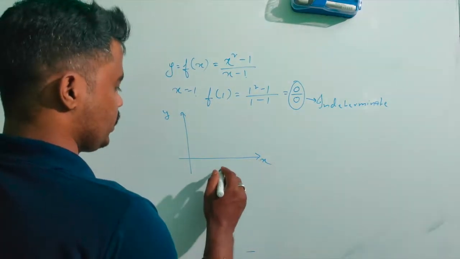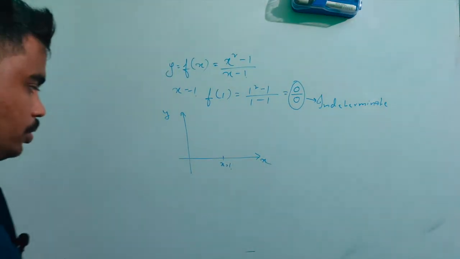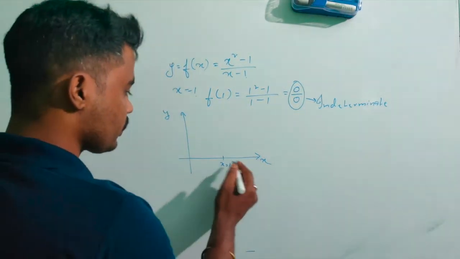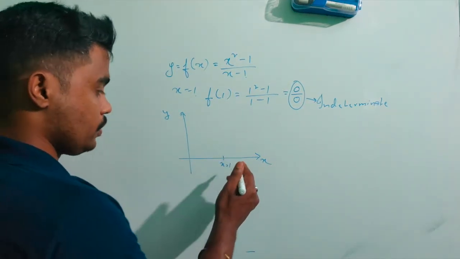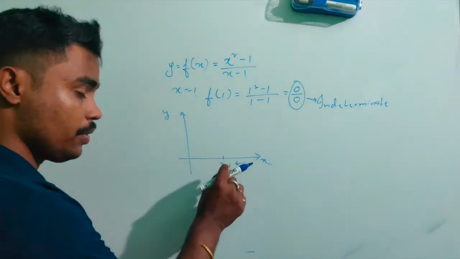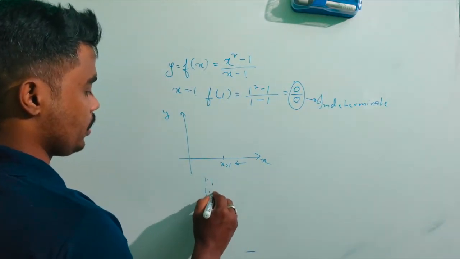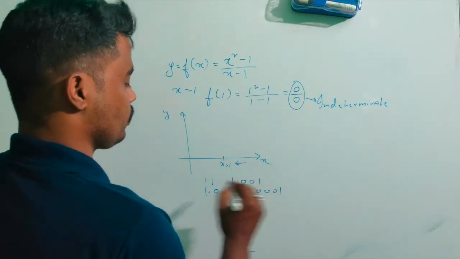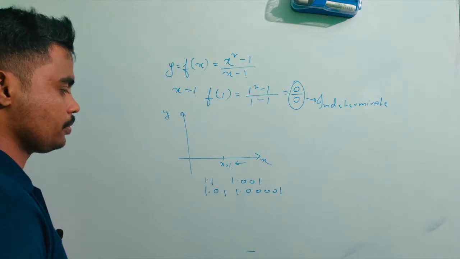So on the x-axis, if I choose this value x equal to 1, now I want to choose the value of x which is very close to 1. Now there are two ways. I can choose the value of x which is greater than 1, that is from the right side, and which is very close to 1. Say I can choose values like 1.1, 1.01 or 1.001 or 1.00001, or in this way you will go on.